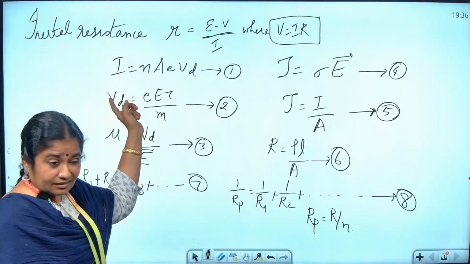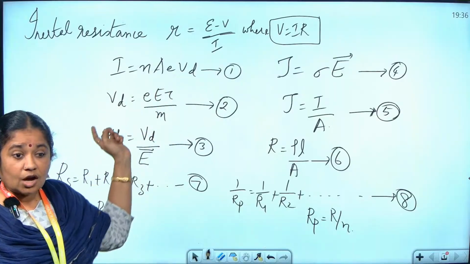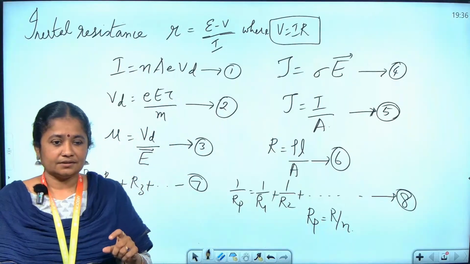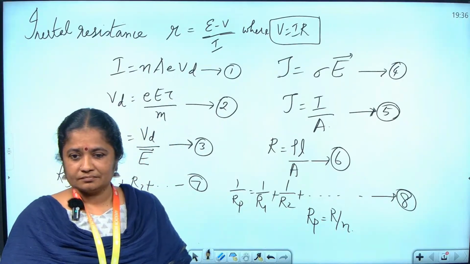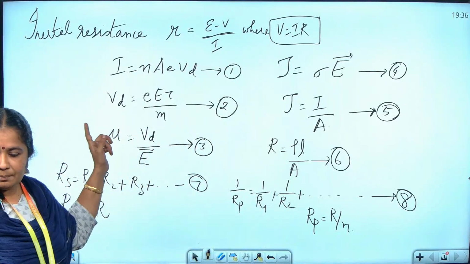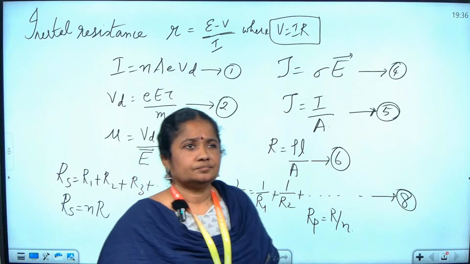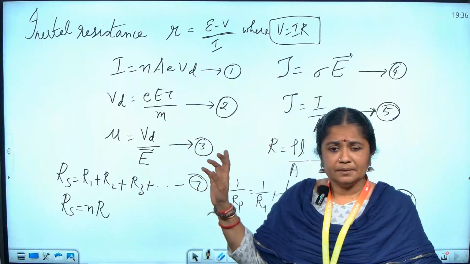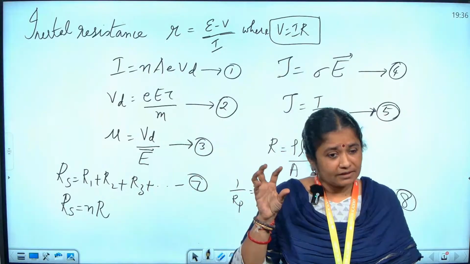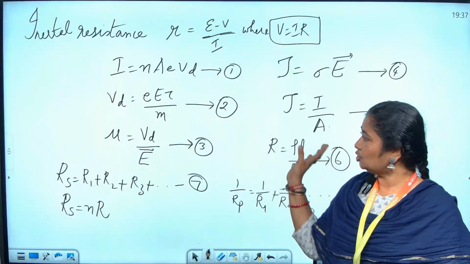And the equation relating the current and drift velocity is given as I = nAevd. Now here n is very specific. It is the number density of electrons in the conductor. Number density means number of electrons per unit volume. Don't take it as capital N. Small n is the number density of electrons, the number of electrons per unit volume. A is the area of cross section of the conductor that you have taken. Small e is the charge on an electron and vd is your drift velocity.